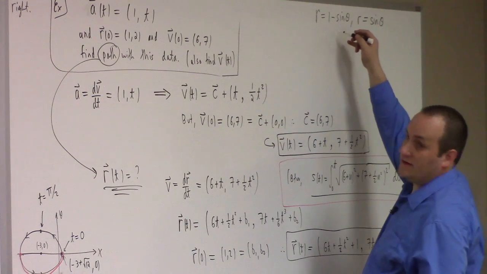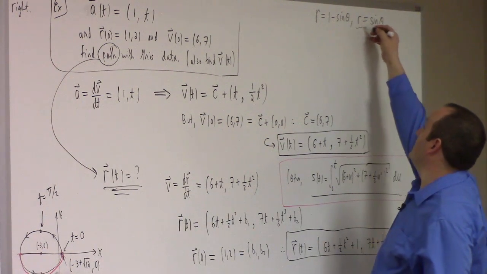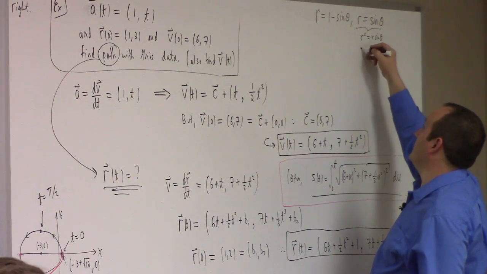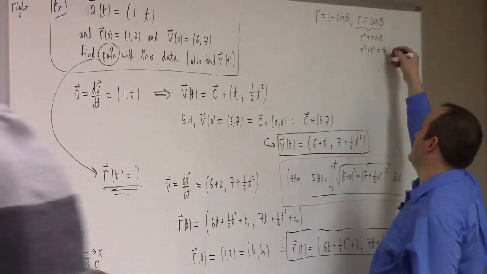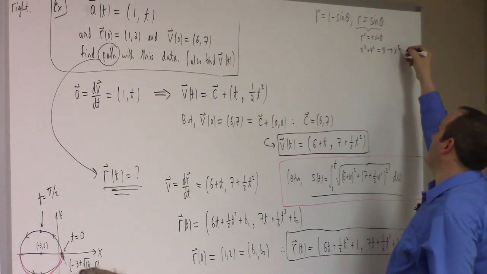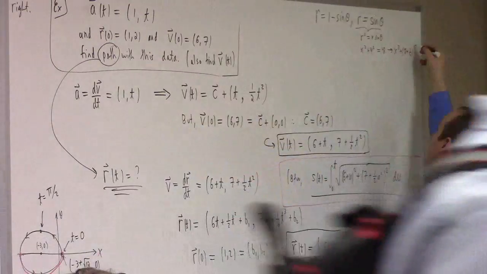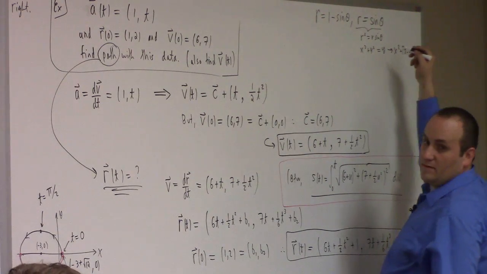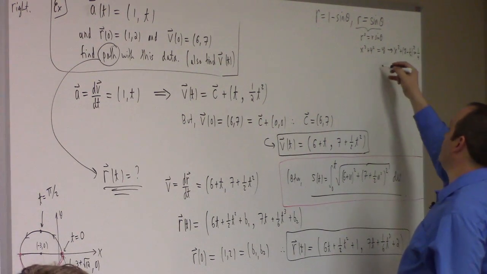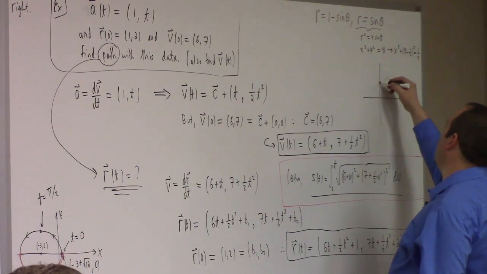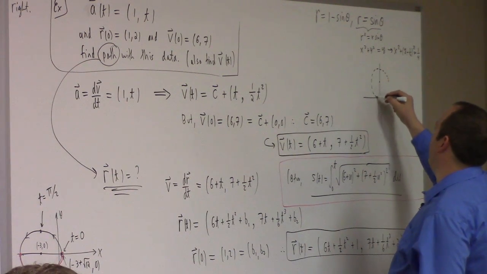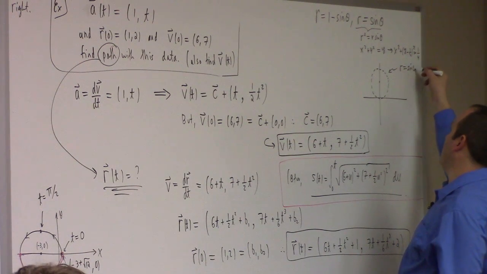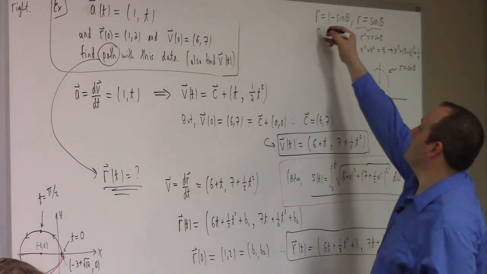Let's see here. Let me try to double check on it. So this guy, I can multiply by r, right? That's easy. Then I can complete the square. That's x squared plus y squared equals y. So this gives me x squared plus y minus 1/2 squared equals 1/4. So that's one of them, the circle here, r equals sine theta. That's that one. Then you've got this thing.